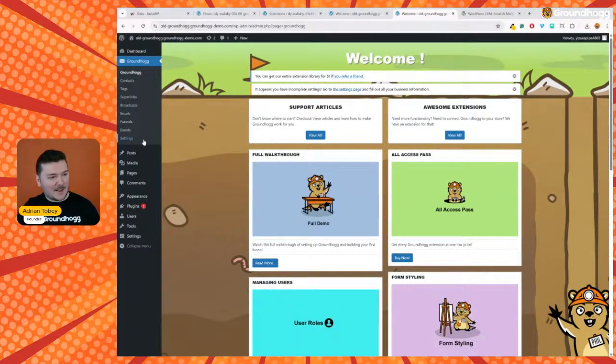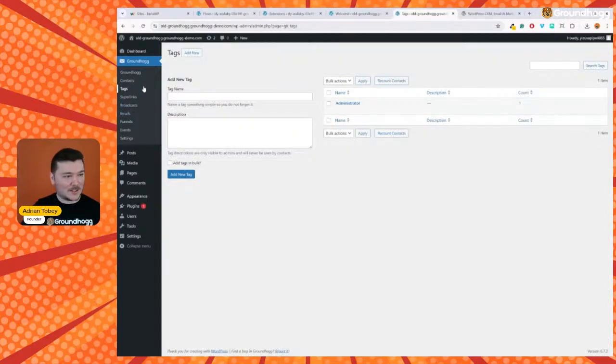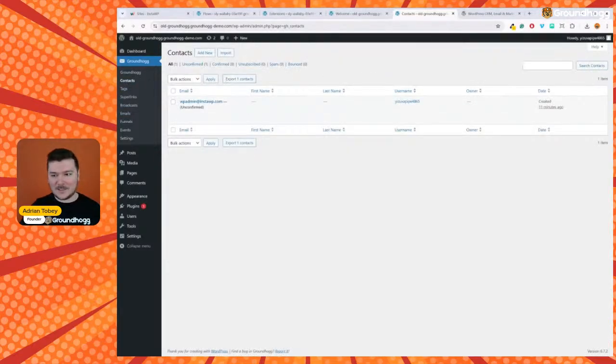We had at that point in time, the menu was pretty short. Superlinks were part of the core plugin rather than a paid feature at that point in time. So sorry, you have to pay for that now. But what I wanted to do is, well, let's go look at the contact screen. This is contacts. It's a little bit sparse. Certainly more sparse than it used to be. And no search filters is what I'm noticing. That's crazy.